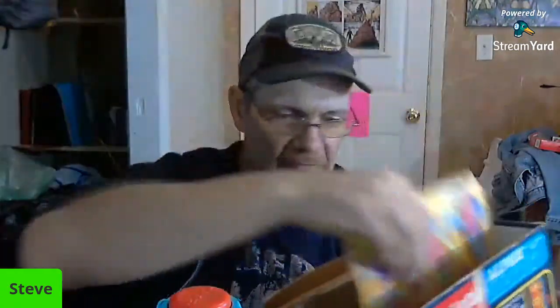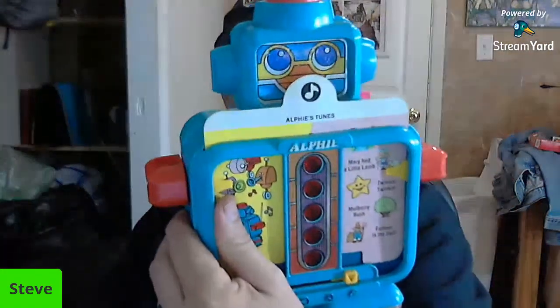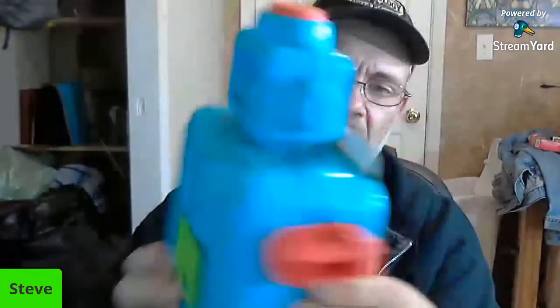So, what we do know about Alphie is that he doesn't power on. So we're going to go ahead and do that first and show you how he doesn't power on. So here's Alphie. Pretty cool. He's in really good condition. He's got one of his cards in. I'm going to take that out for now. We'll put that back in when we need it.